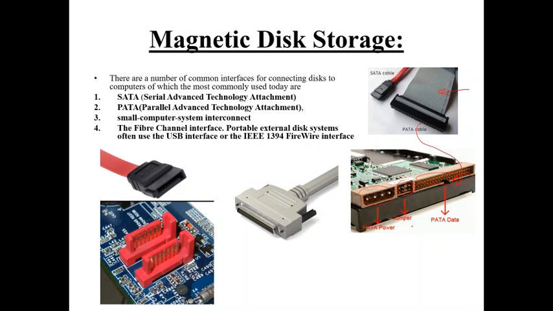So if we have more than one hard disk in our system, then we have to make one hard disk the master and the other the slave, so that the master hard disk will have the operating system, and all the slave hard disks will have the data, not the operating system. For that reason, we have to short both particular dedicated pins to make it a master hard disk.